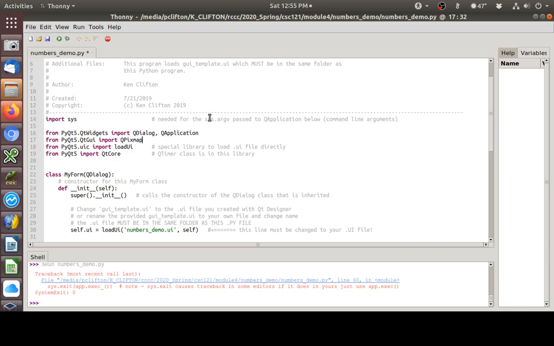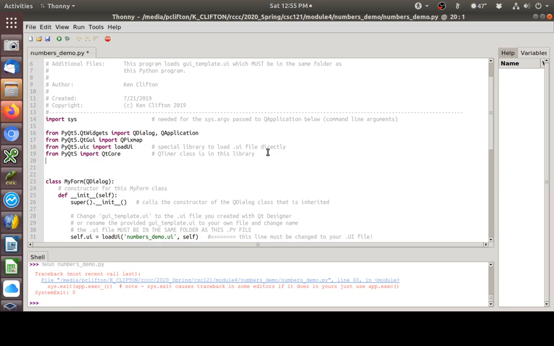Need that. And we're also going to need to kind of delay a little bit. We may need sleep. So this is a Python library, from time import sleep. Okay, we've got that.